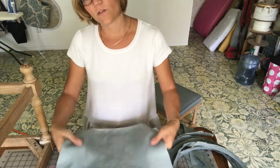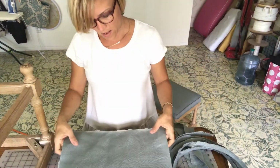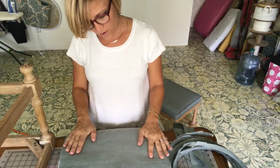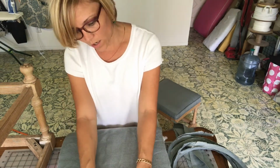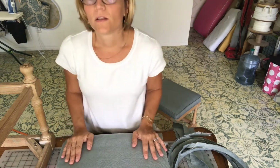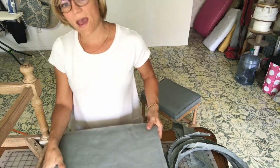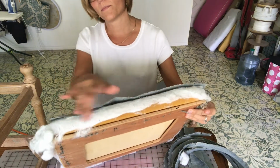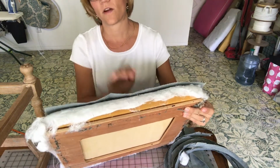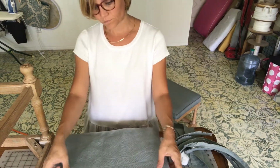And this fabric, I don't know if you can see it, has a pattern on it. I want my herringbone, or my pattern, to run front to back on the bench. So you want to keep that in mind when you're cutting your fabric, so that your pattern is facing the correct direction. And if you have pattern matching to do on the front of your bench from the top down to the front, you want to keep that in mind when you're cutting your fabric also. So I've got my top piece cut.